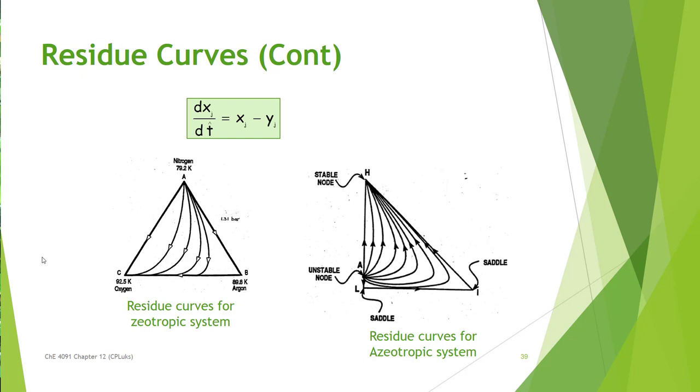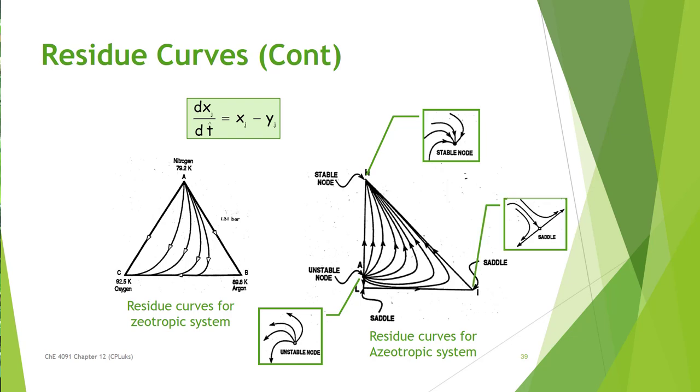For a normal system, non-azeotropic, or it should be called zeotropic system, we have the residue curve shown here on the left. But when you have an azeotrope, what happens is that you actually move from the corner, you move up to another point here, that these various lines all go from a random point, it feels like here, over to this other stable node. So, this is a symptom of what you're going to see when you have these azeotropic systems here. And this saddle over here is a point that can never be achieved. Unstable node is going to be something that you can get to, but it can't get past, and it's unstable, it wants to move towards this. Okay, so there's your stable node, your unstable node, and your saddle all highlighted.